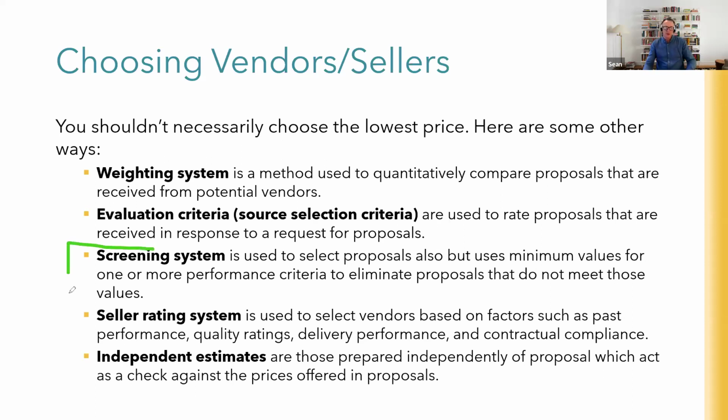It's not uncommon also to not go out to the whole market, but have some sort of screening system beforehand. So you're going out to pre-approved sellers. My company is certainly part of that for a number of government departments. We've already jumped through the hoops. We've shown our financial stability, we've shown our experience, and we've been appointed to pre-approved panels of suppliers. And in that case, government departments can come directly to us or to other members of the supplier panel, because we've already been through a screening system. All the stuff on financial stuff, health and safety record, financial performance. And you could do that each time too, just have a screening system. We've got all these responses.